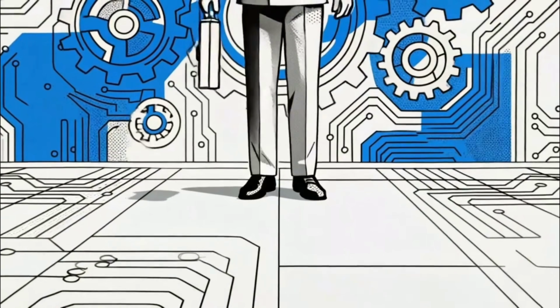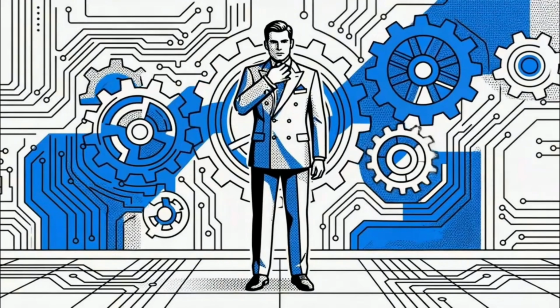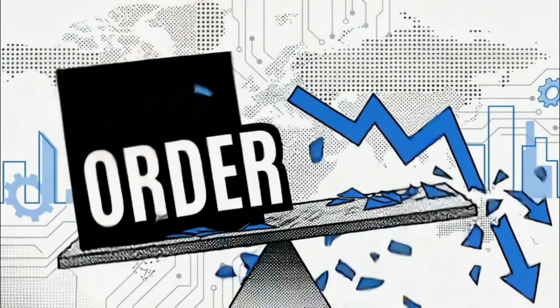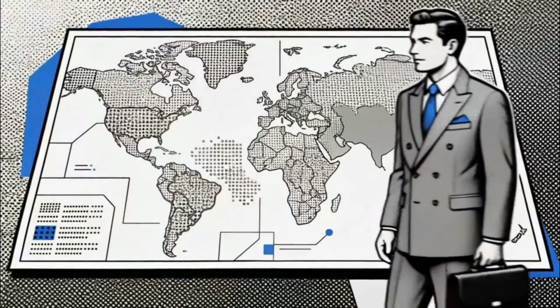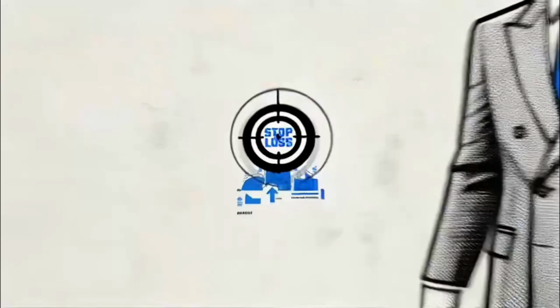Let's start with something important. Big players like banks, institutions, and hedge funds can't just click buy or sell like we do, because if they place huge orders, they would move the price against themselves. So what do they do? They need to find a lot of orders in the market to fill theirs. And where are those orders?